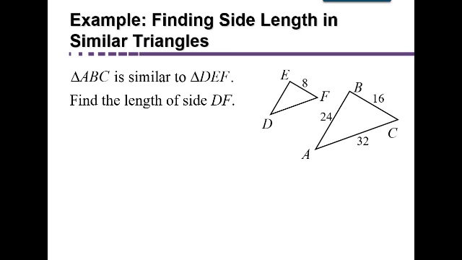All right, so let's take a look at how we might use the similarity properties. Triangle ABC, we're told here on the right, is similar to triangle DEF. So by the order of the letters, angle A is the same measure as angle D. Angle B is in the middle, and so is angle E, so we know angle B is the same as angle E. And then angle F and angle C are the same.